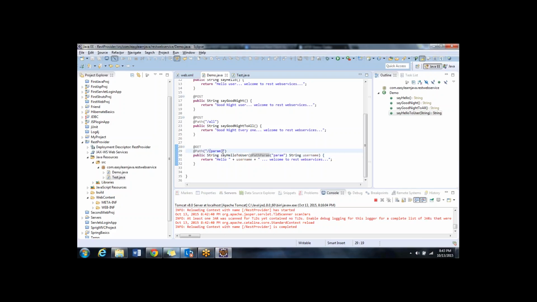If not, if I say parameter, Ctrl+C, exactly the same thing here, parameter. Now let me go ahead and execute this and send a dynamic value called Raghu. If I send Raghu, it says hello Raghu, welcome to REST web services.